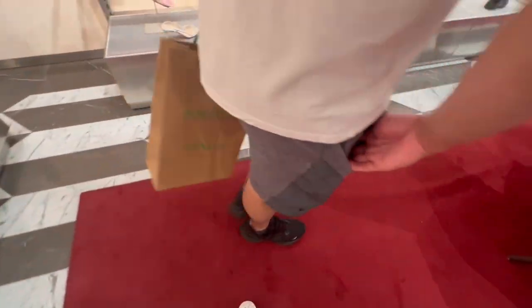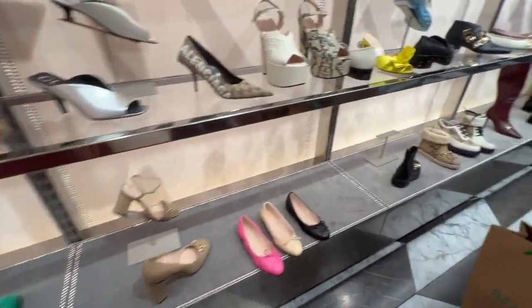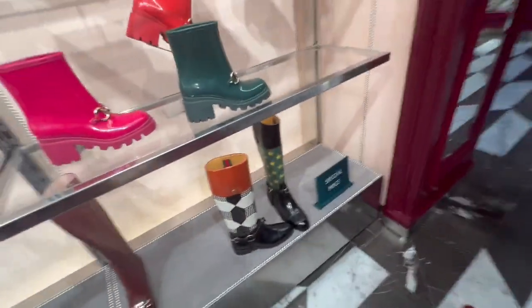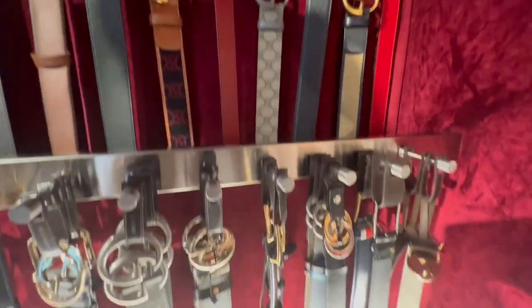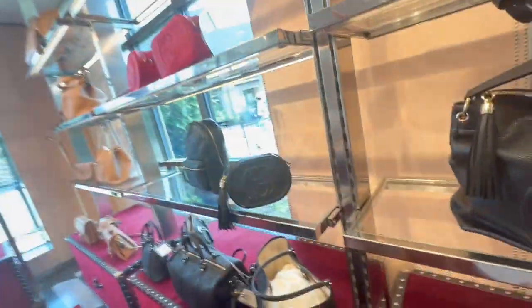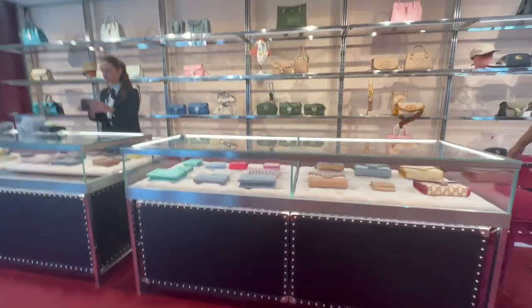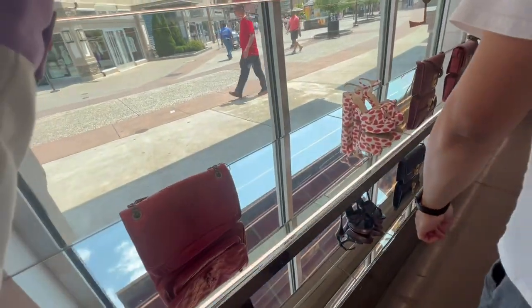There were some beautiful green shorts but at an awkward length. They had quite a few shoes, but pretty much every pair had something funky going on — nothing that felt like a classic style. They also had some belts, but the Gucci belt isn't really something I'd go for. Then I spotted the Soho Disco camera bag and almost lost it — that's a bag I bought way back when and it definitely wasn't discounted then, so it was cool to see it at the outlet now.